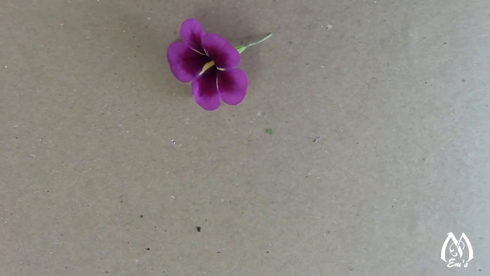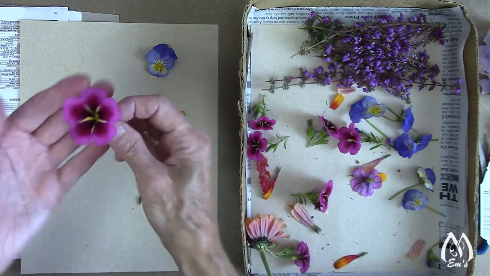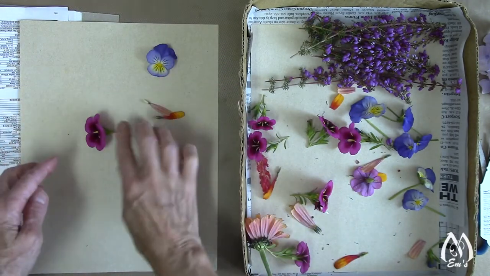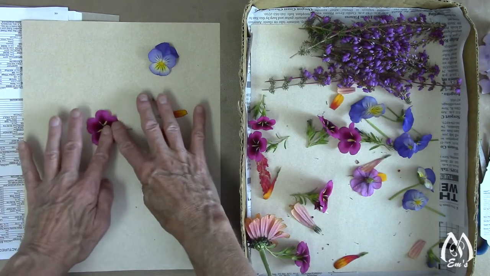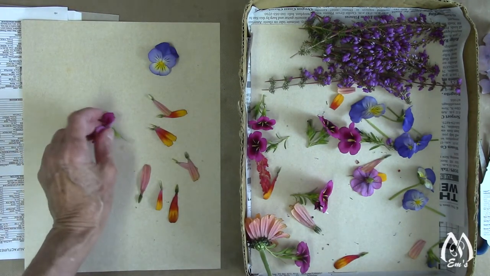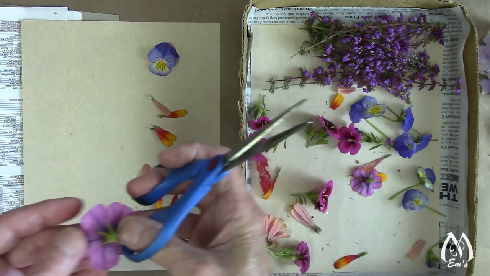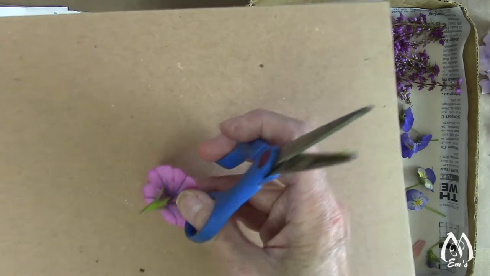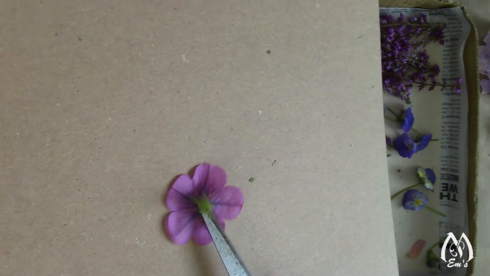And how I'm going to press that is, I'm just going to press it this way. And I'm going to fold these two petals down. And I'm going to go ahead and leave the stem on. The other way that you can press it, and I've already pressed these before and I know it works, is you can cut the back off.